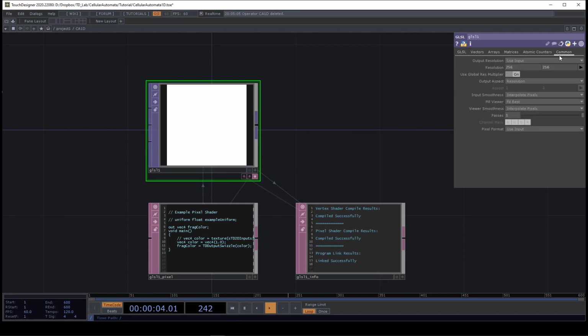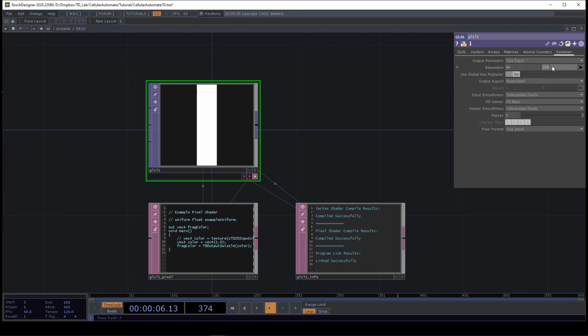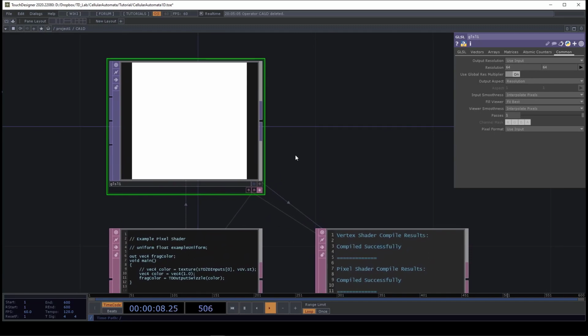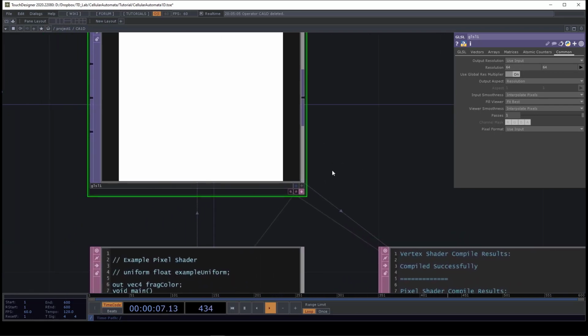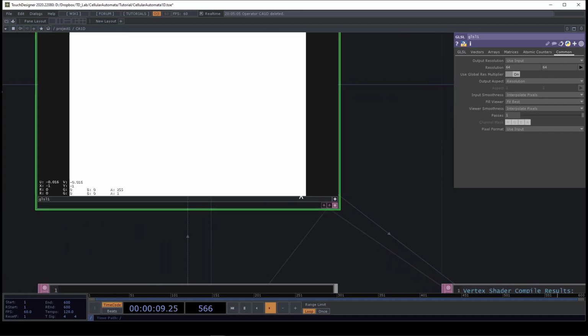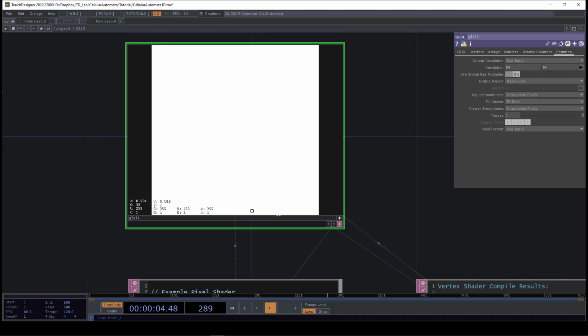First of all, let's make this grid a little bit smaller, so 64 by 64. We're gonna represent a one-dimensional Cellular Automata system in this two-dimensional space. So how does that work? Basically, we're going to stack each state in time of the one-dimensional system in the y-axis of this texture. So the first row will be state in time 0, the second row state in time 1, and so on. So that is why we use this 2D texture.